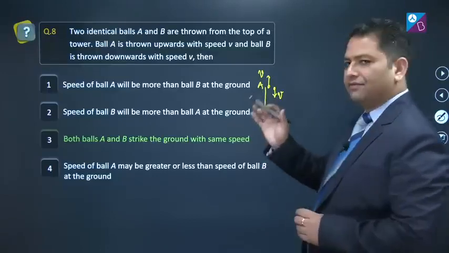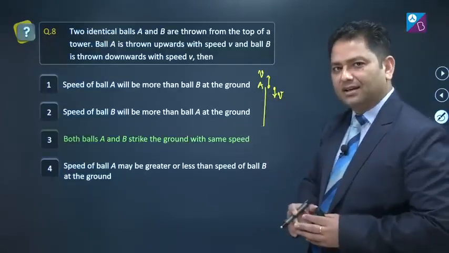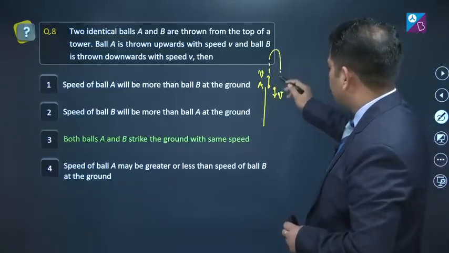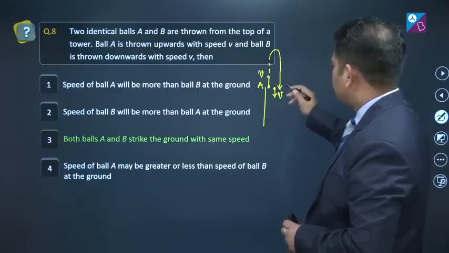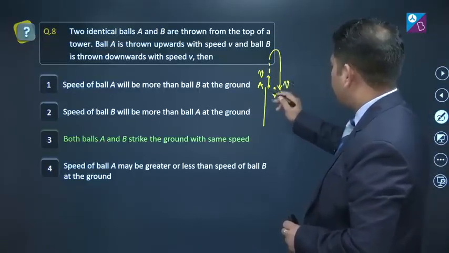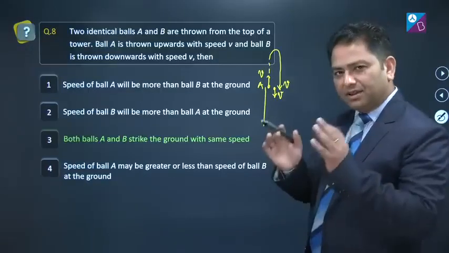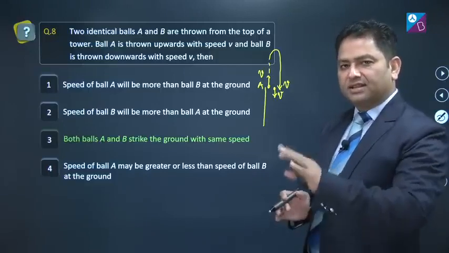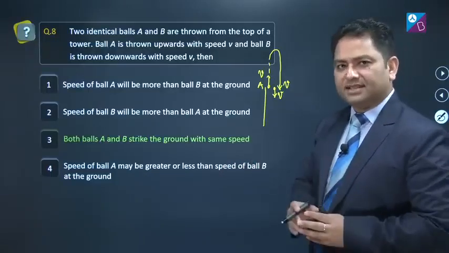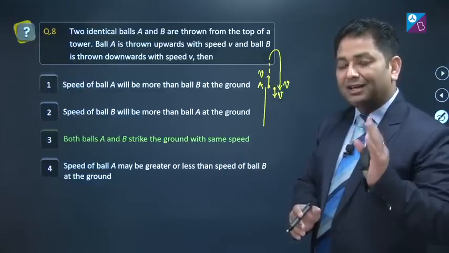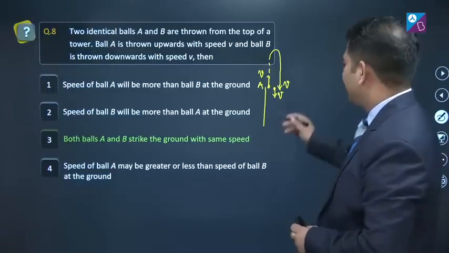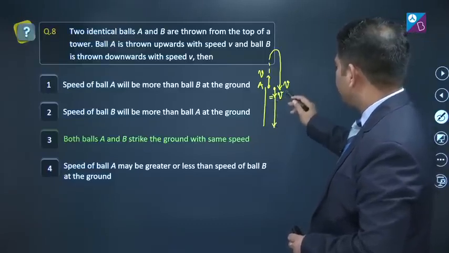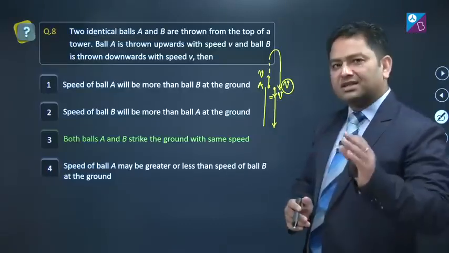Now it may seem a bit confusing, but इससे calculation की ज़रूरत ही नहीं है. Just think about it. जब ये A ऊपर जाएगा and eventually when it comes here, so the speed of A by the time it reaches the original level, ये भी तो v ही रहेगी. With whatever speed you throw, the particle returns with the same speed if air resistance is neglected. So I'm talking in terms of speed. So you could see the B which was thrown down with a speed v and A would also reach the same point with the same speed which is v.